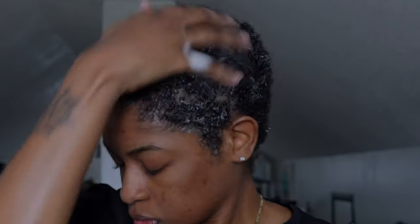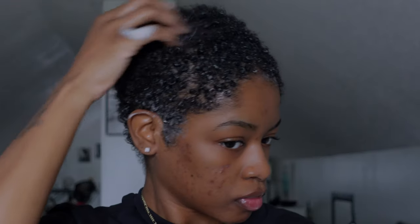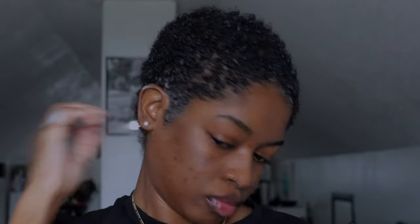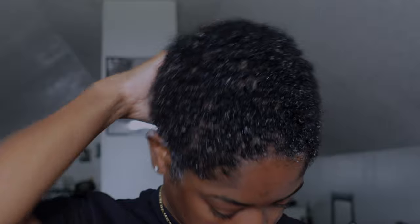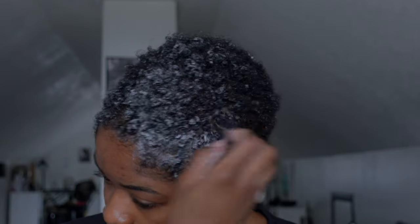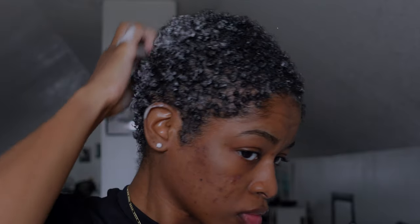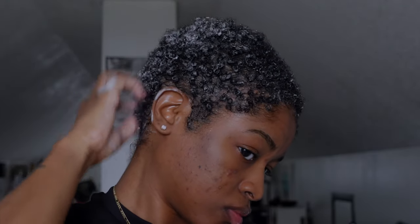This takes me maybe five to ten minutes, five on a good day. As you can see, I definitely need a trim — and the length of your hair does not matter, you still need a trim. If you have a lot of hair, you still have to trim the ends, because they're going to look all fluffy and crazy. I love how my hair came out at the end of this video, but it would be so much better if my ends were trimmed.